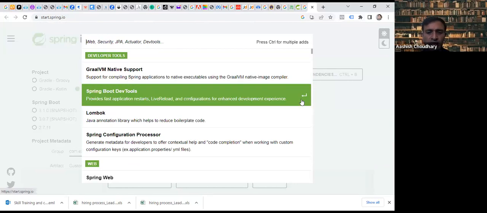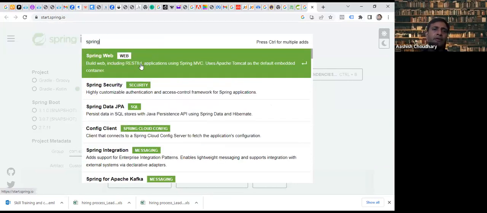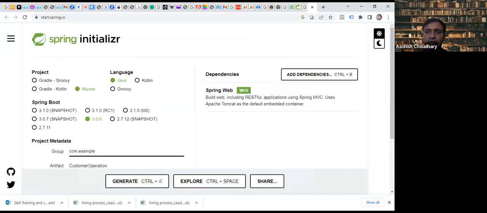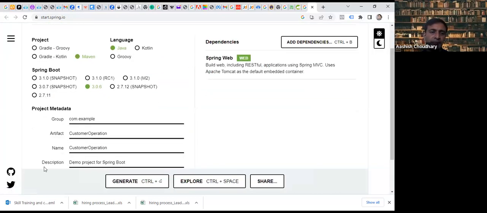Spring Web will help you create RESTful APIs, simple API, Spring MVC, and an Apache Tomcat server is also embedded. So you don't need to explicitly deploy, build, clean, all this overhead is gone, right? Simple Spring Web. Then you say generate.